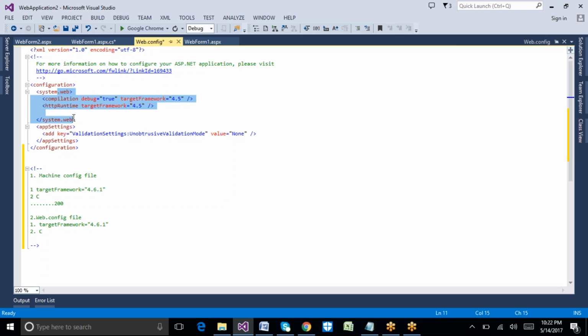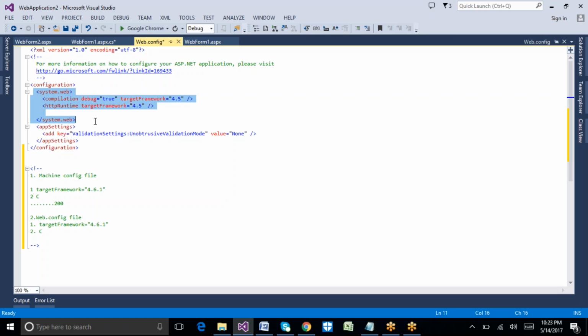Yes, the machine config file. But here only one correction: it is the configuration settings, not configuration files. The configuration settings will come from the web config file. Those settings are only for the application purpose only. Whatever settings are required for our application, we are providing in the config file.